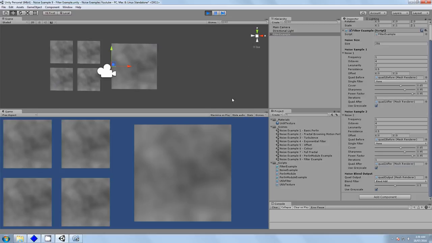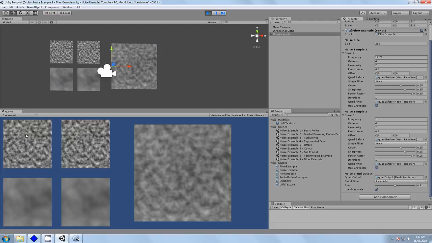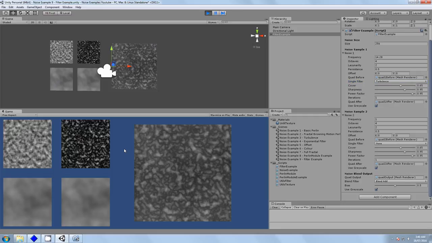Let's just hit play. So we're blending two of the same noise samples. So what I must say, this one, we'll set the frequency right up. Give it a lot of turbulence. Actually put it through a turbulence filter.